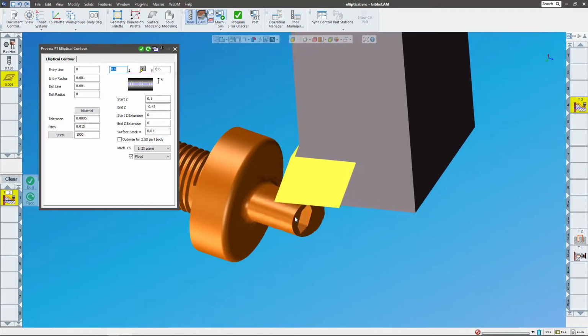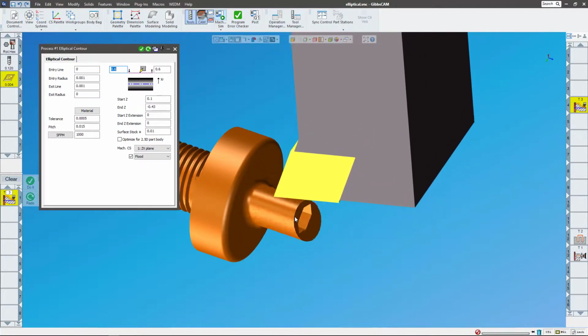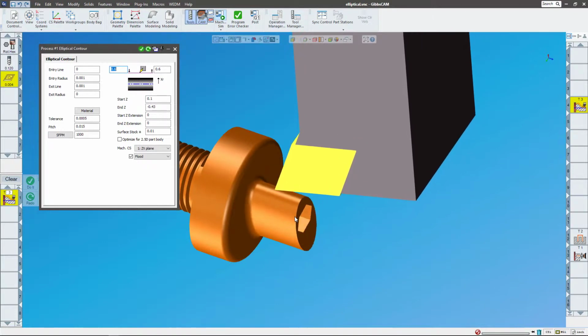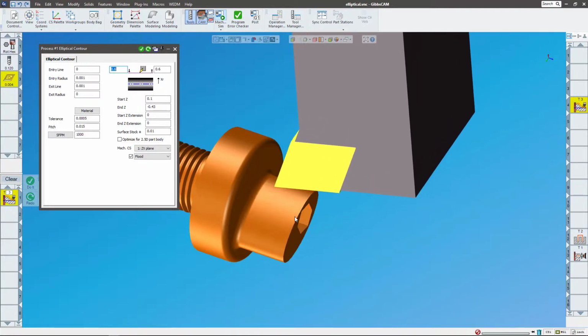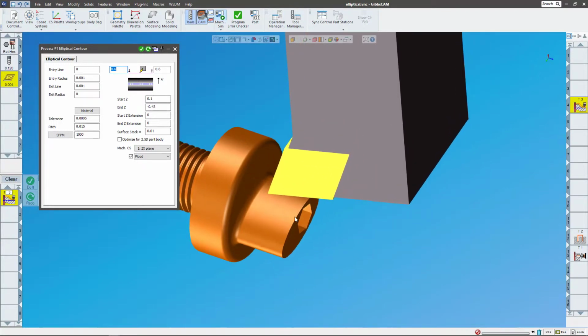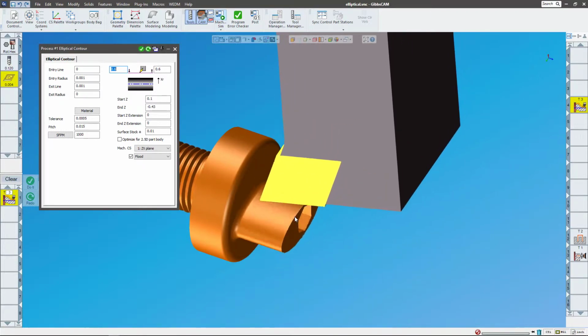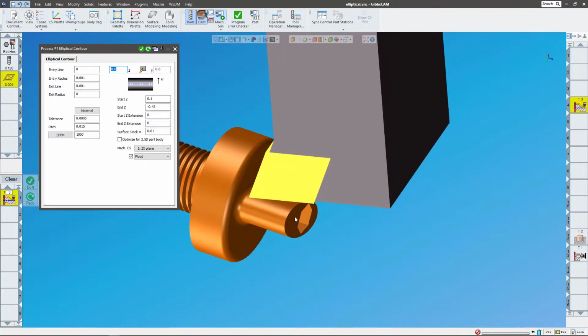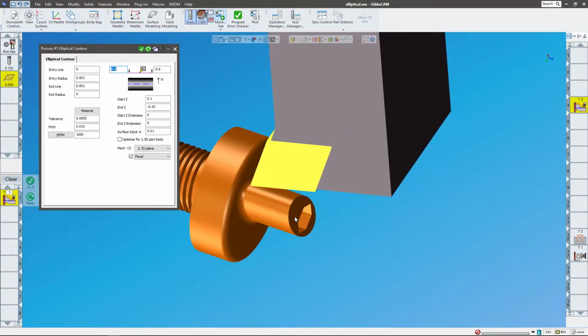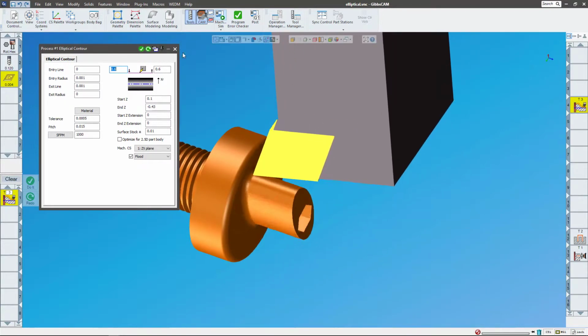This functionality is coded right inside GibbsCAM. There's no messing around with kludged-together solutions, taking a milling op and trying to make it a turning op, or vice versa, to trick this. You just pick the process, you pick the surfaces, you set the parameters, and you're off to the races. Let me show you a live example of cutting like this.